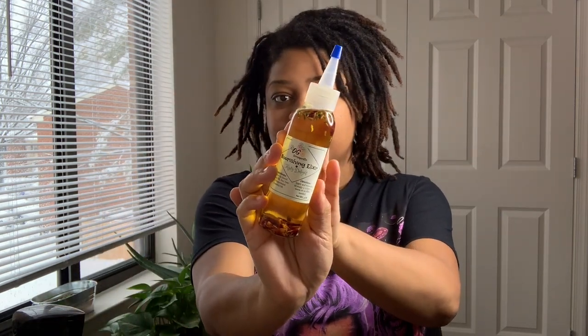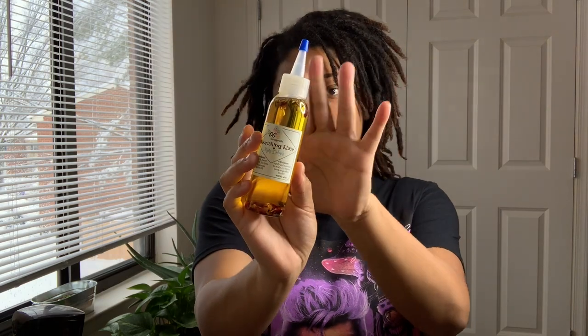But before I start, I want to show you the products that I'll be using. Of course, Dorasgard3n Hibiscus Hydrating Mist. This stuff is the truth. And then my Nourishing Elixir. I've upgraded it. I put some natural herbs inside of it, just to give it that extra oomph, right? So we're going to use this.